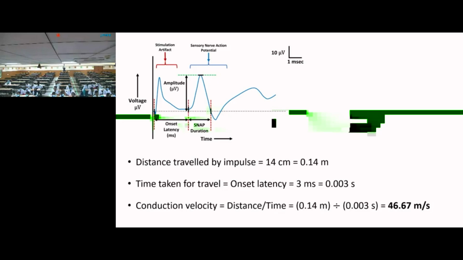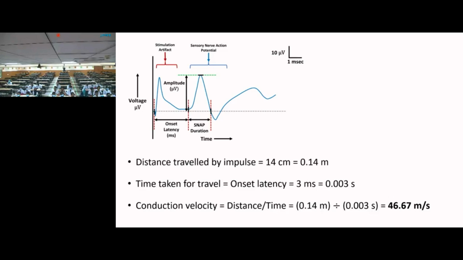Now to calculate the velocity, we just need to divide distance by time, which gives the conduction velocity. Okay? So in the example, we have got the onset latency as 3 milliseconds. So 14 centimeter divided by 3 milliseconds will give us the conduction velocity. For each nerve, according to the lab, there will be a standardized value. So whatever value you have got, you will be comparing with the standardized value and then interpreting your results. Clear? So this is for your sensory nerve conduction study. Both stimulus as well as response, you are going to pick up from the surface of the nerve itself.